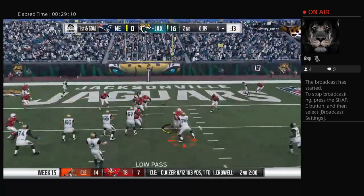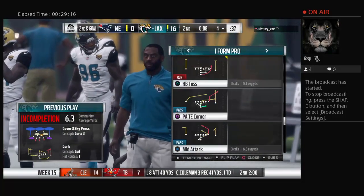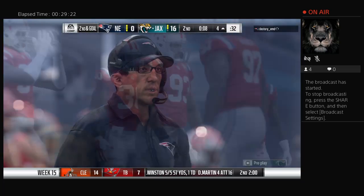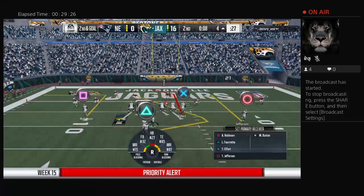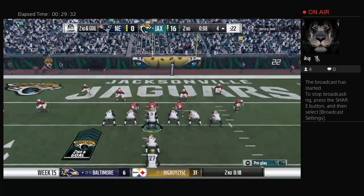To throw, it's Breeze. And the tip there altered the ball flight, and it falls incomplete. It'll be second down. Really nice play by the guys on the defensive side of the ball, but for the guys on the offensive line, they're doing a nice job of trying to protect their passer. But when a guy hops in the air and goes airborne to try and knock one away, it's difficult because you can't reach out and grab him. That'll be a holding penalty.